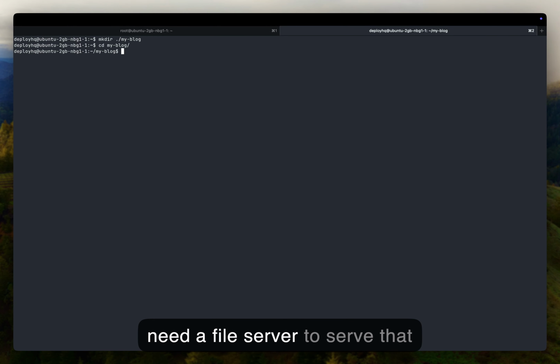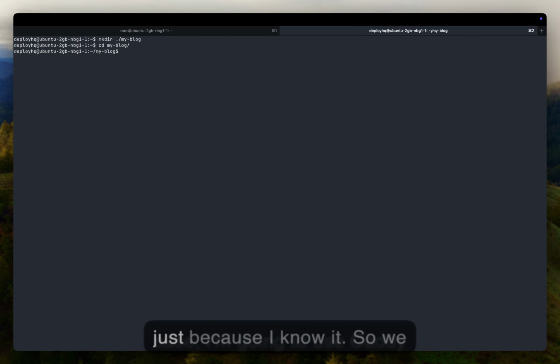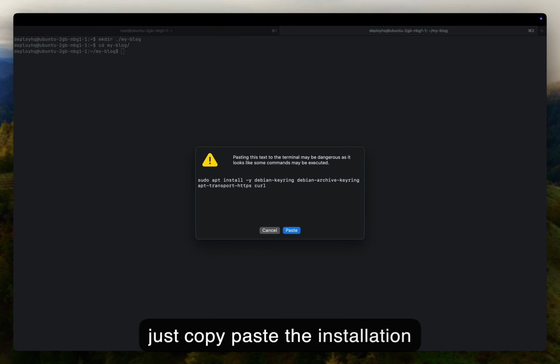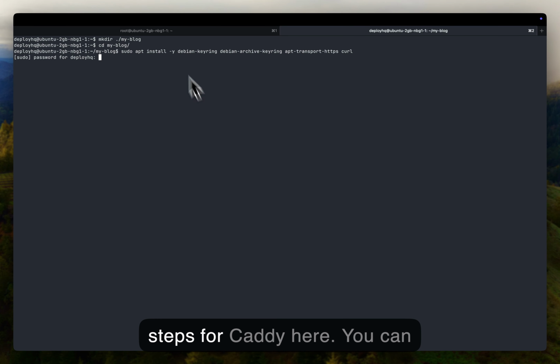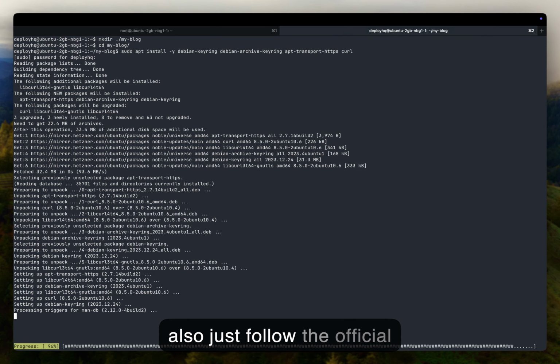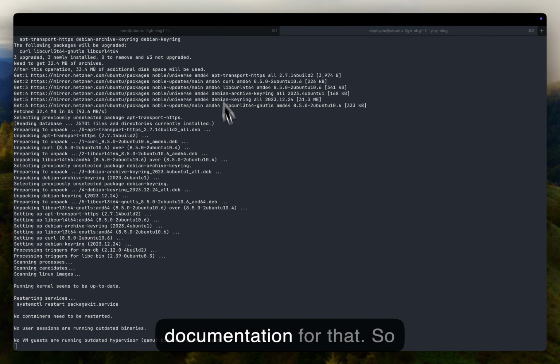And we need a file server to serve that to the internet, basically. You could use Nginx or Apache or any other file server. In this case, I'm going to use Caddy just because I know it. So I will just copy paste the installation steps for Caddy here.